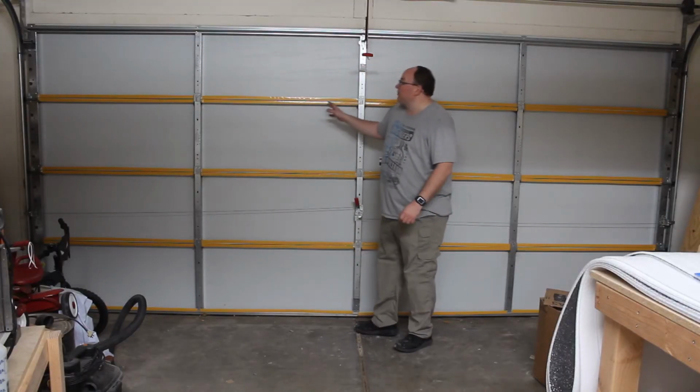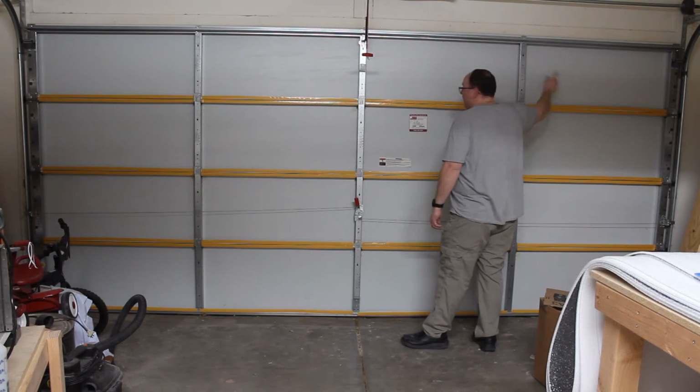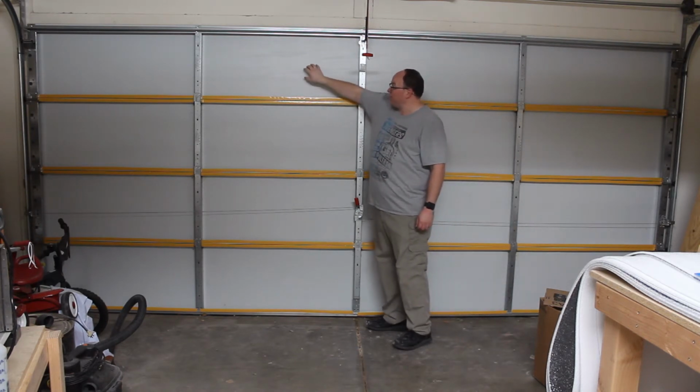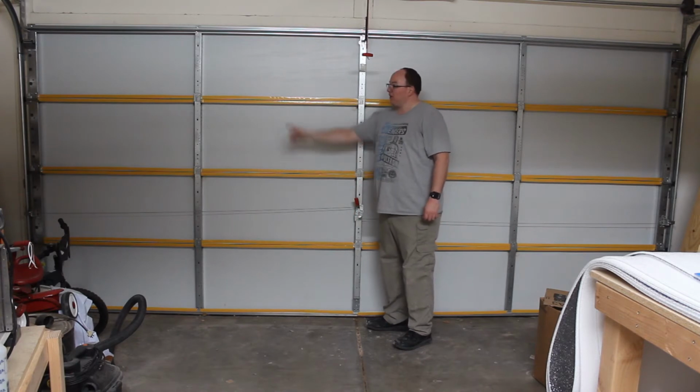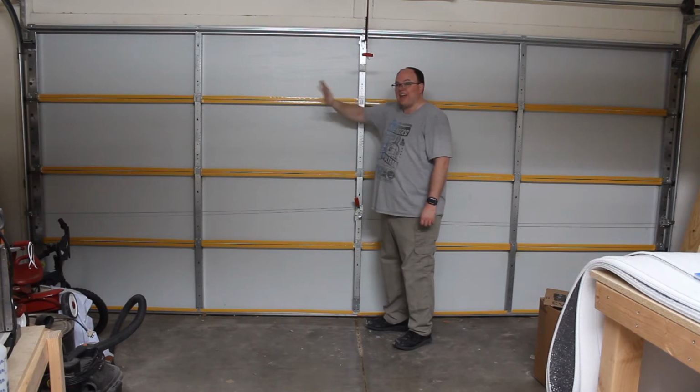Okay, now that all the tape's on, we want to go ahead and measure all the way across. My garage door just happens to be 16 feet across. So I'm going to cut 4 panels out that are 16 feet across. I might cut them maybe half an inch over, so that way if I'm off on my measurement at all, I can trim it up on the edge. You want to get those cut down to size before you take off this top layer of tape.